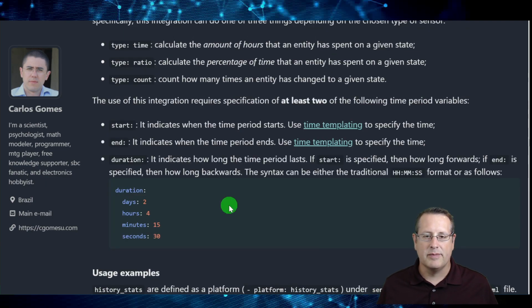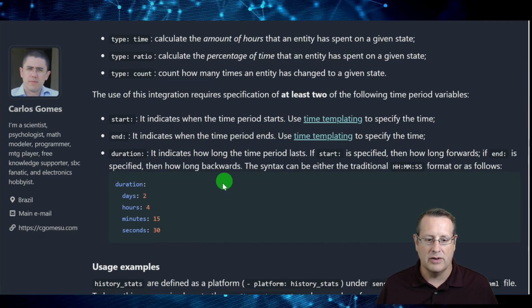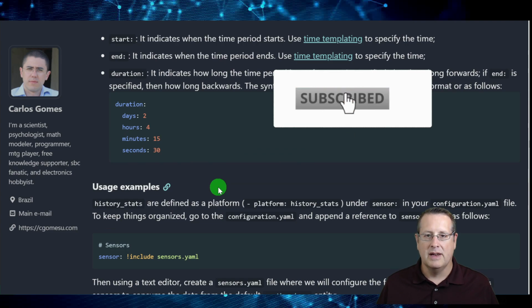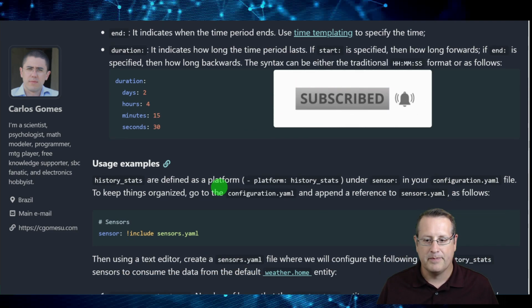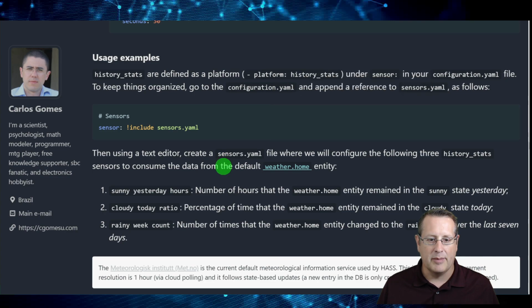And by the way, this is built in as an integration to Home Assistant. I didn't do anything to add this. It just is already there. So there's nothing to install when you're doing this, if you're using a standard install of Home Assistant. So we're going to create a couple of files. Now I already have this. In your configuration file, you want to put in an entry that looks like this: sensor, and then include sensors.yaml. And what that tells it to do is you're going to have a separate sensors.yaml file, and all the sensor data or sensor configuration is going to go into that file.